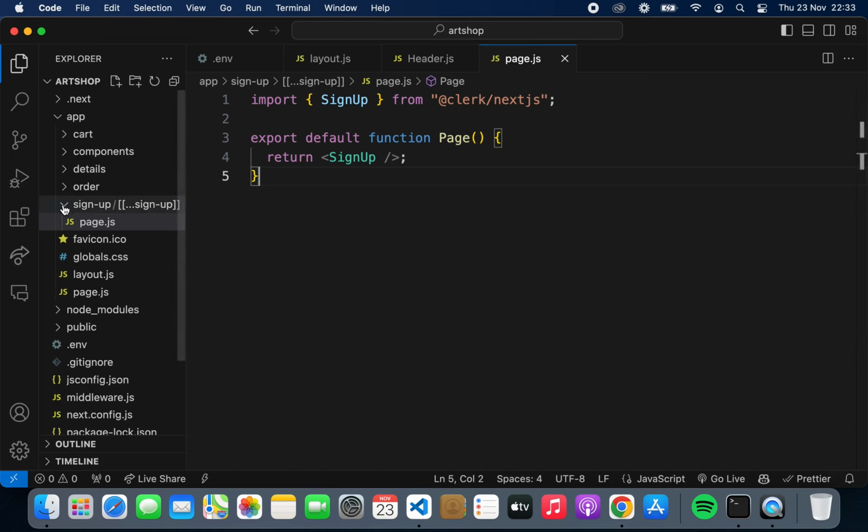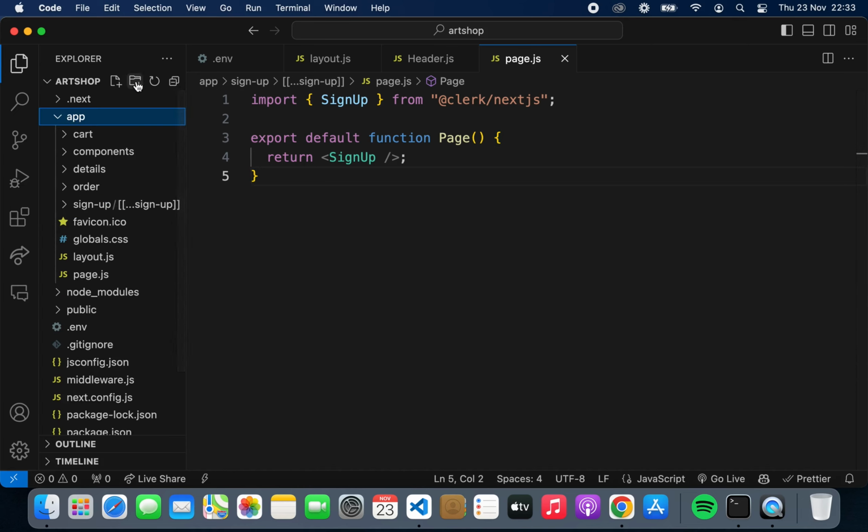So don't worry if you don't understand what's happening or stuff like that. Just know that you're kind of allowing Clerk to come into your application, and then you're telling them that when you come into my application, inject the sign up page into my application. So that's all that you're telling Clerk to do. Okay, so we created the sign up. Now we need to create the sign in.